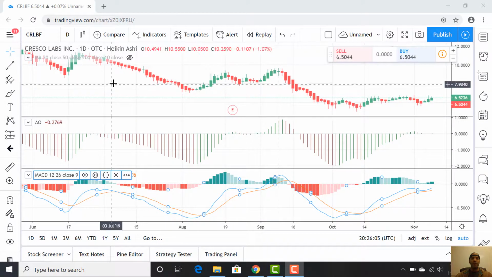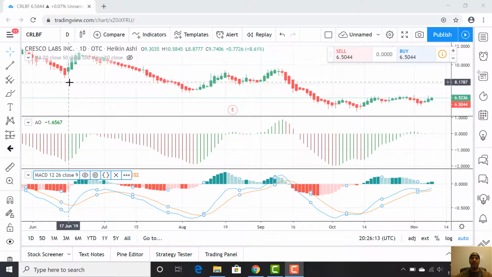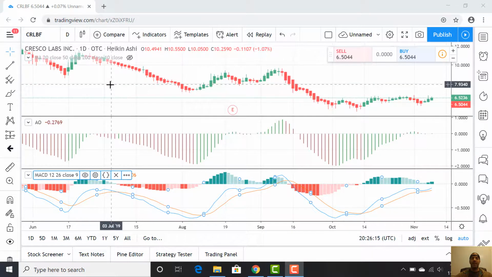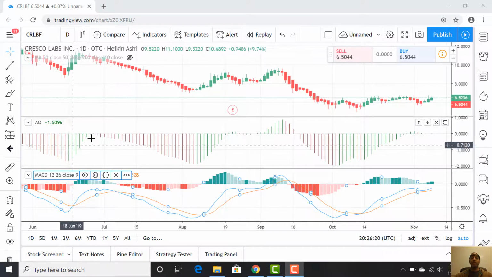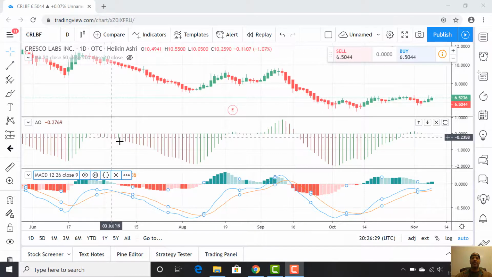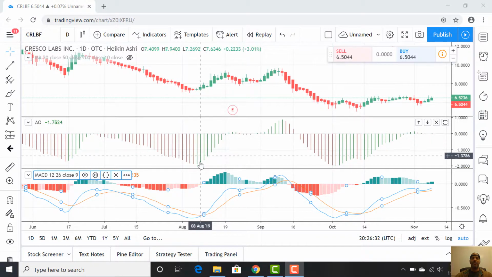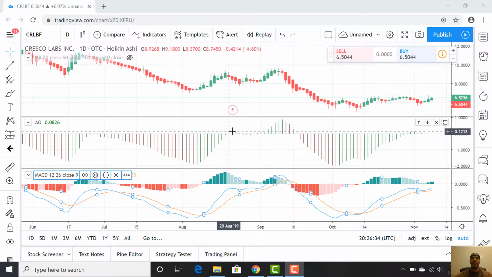So you can see we're looking at CRLBF on the OTC, and we're zoomed a little bit out, almost till summer of last year. And we have a couple of indicators open, a momentum indicator, the AO, the awesome oscillator. We've learned about this one a couple of times. This uses two smoothed moving averages, the difference between two smoothed moving averages, to help us chart momentum. And as you'll recall, when we see crosses is when we're going to start to act there. This is the zero line here.